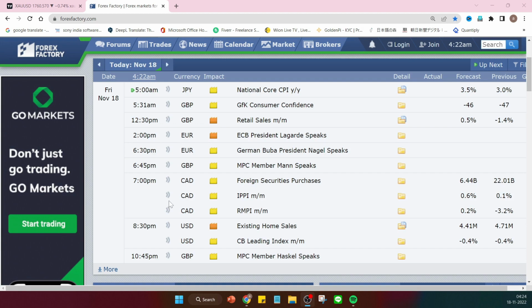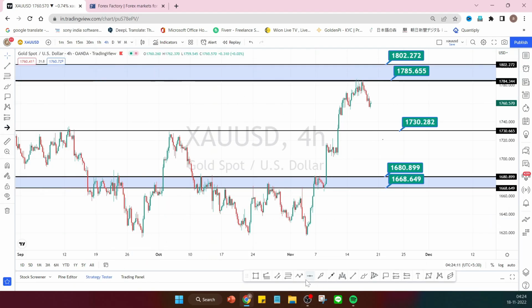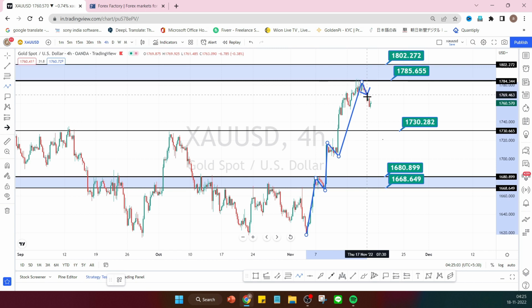Let us begin our gold analysis. I'm in the 4 hours time frame now. When we look at the price action in the 4 hours time frame, around the support level of 1617, we have noticed gold take support and bounce back on the bullish side retracement. Again this level, which is between 1785 to 1800, has acted as a very strong resistance, and since it couldn't break this resistance zone, we have noticed the price action bounce back on the bearish side retracement.